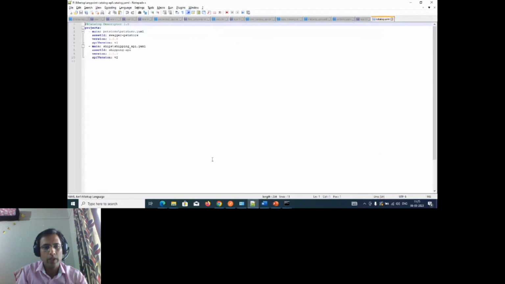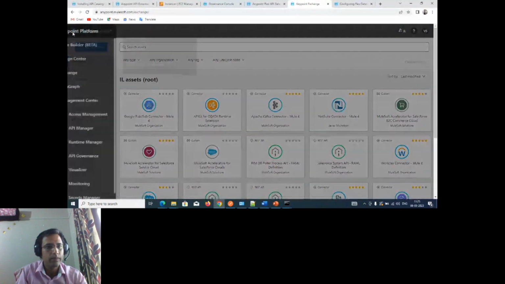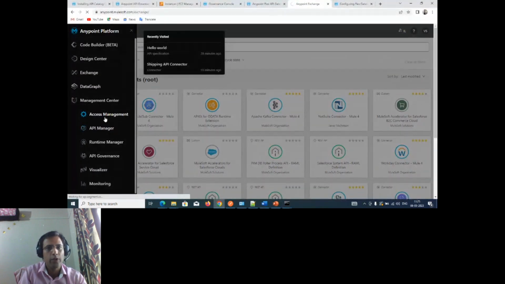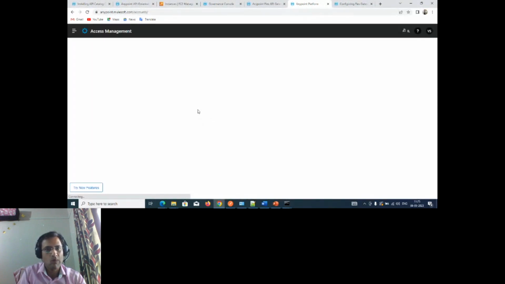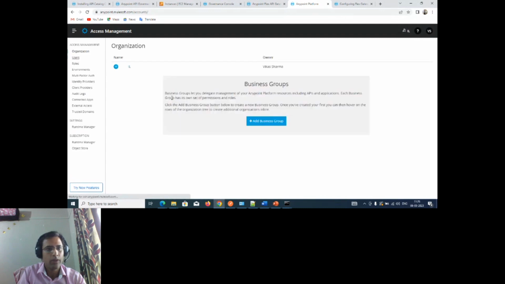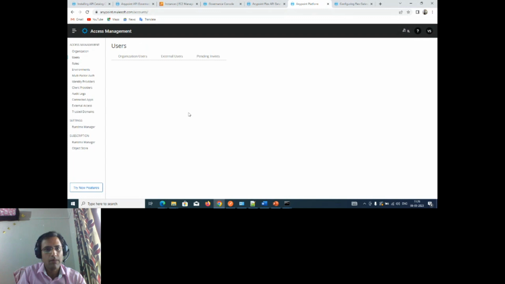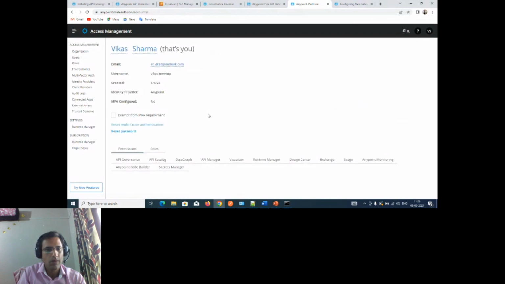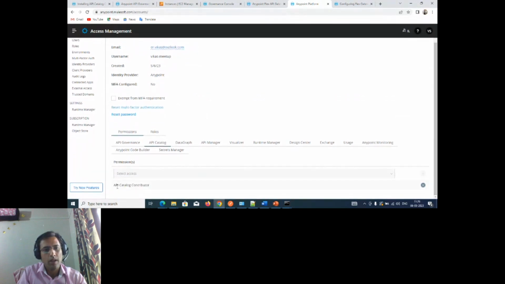If I go over here, in access management, under users, API catalog, see, I already have this permission set up, API catalog contributor. This permission is necessary to publish the assets into Exchange.